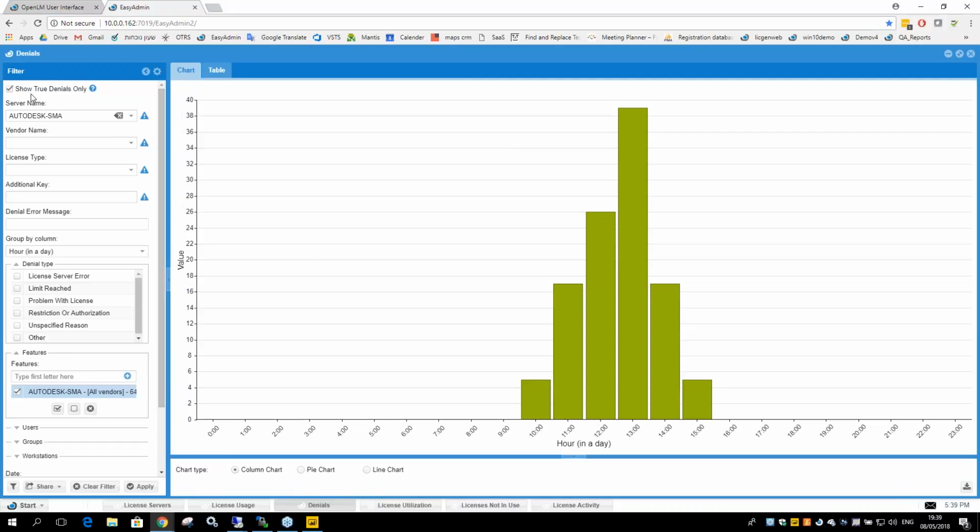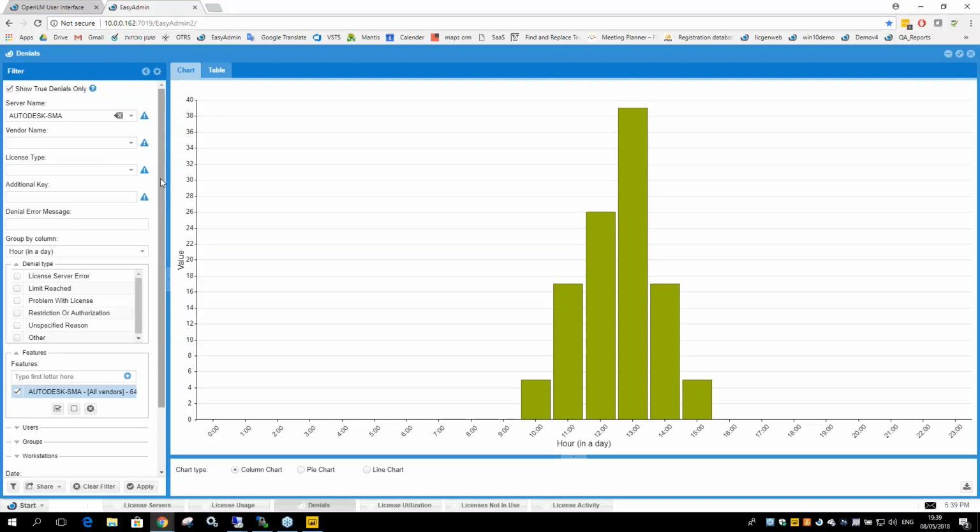Now, OpenLM mainly shows true denials. It's able to show true denials and also all denials. So if you select this true denials checkbox, it will filter out denials that were not actually true.